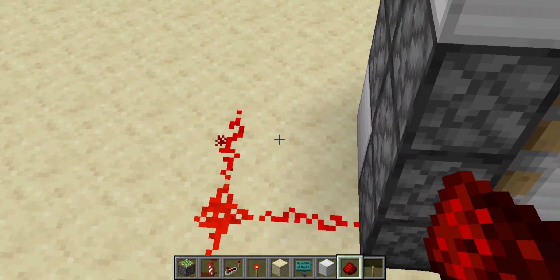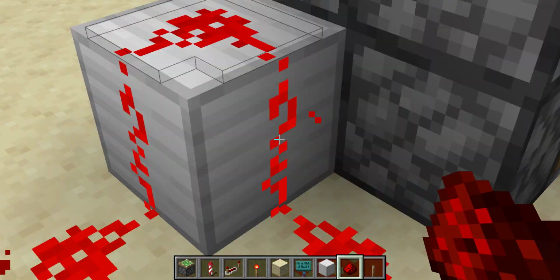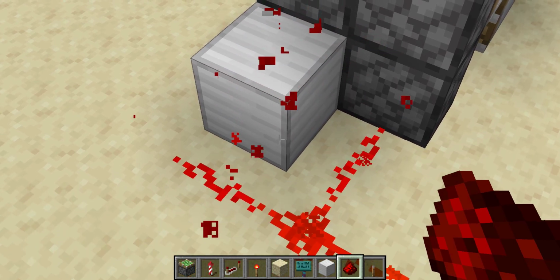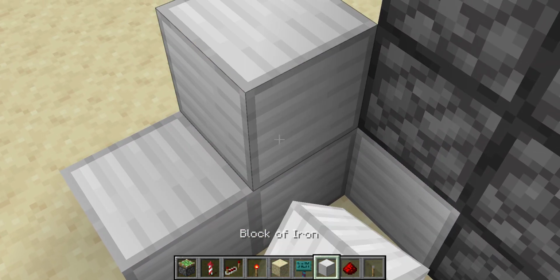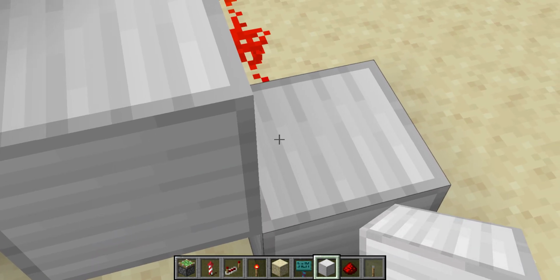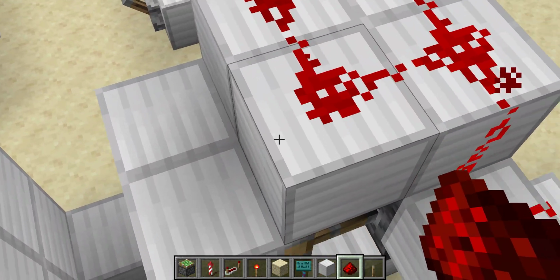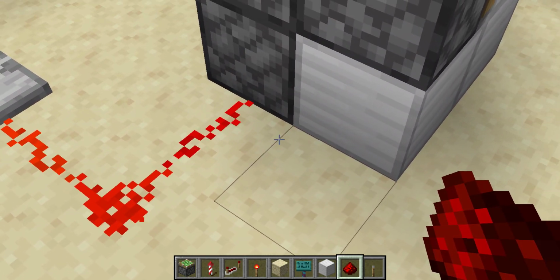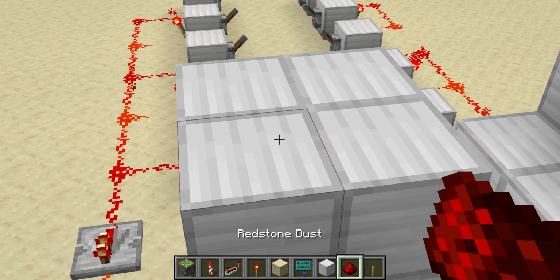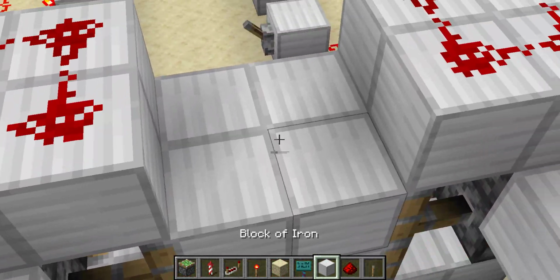And now we need to put this on top. Yeah, I see. There we are. Stairs up. There we are on top. Now we bridge up here again. One. There. 1, 2, 3. We've run out of redstone charge. Actually, no, we haven't. That was just me being dumb.